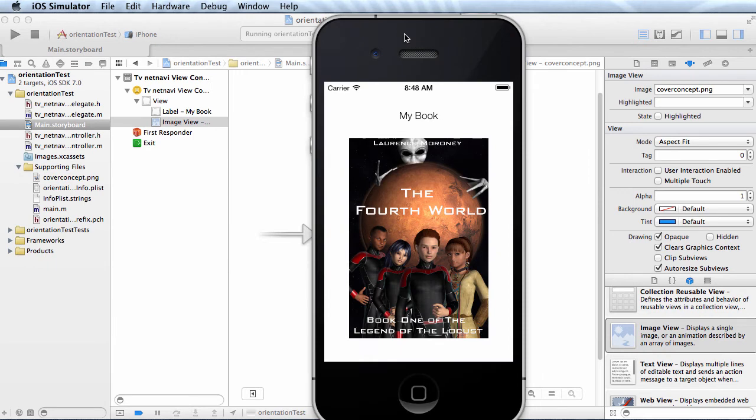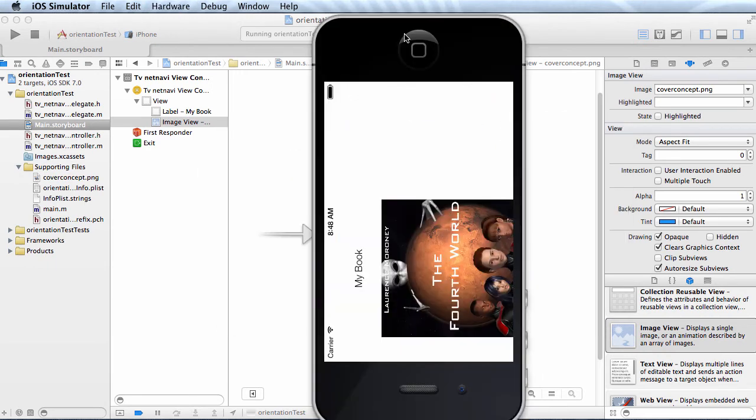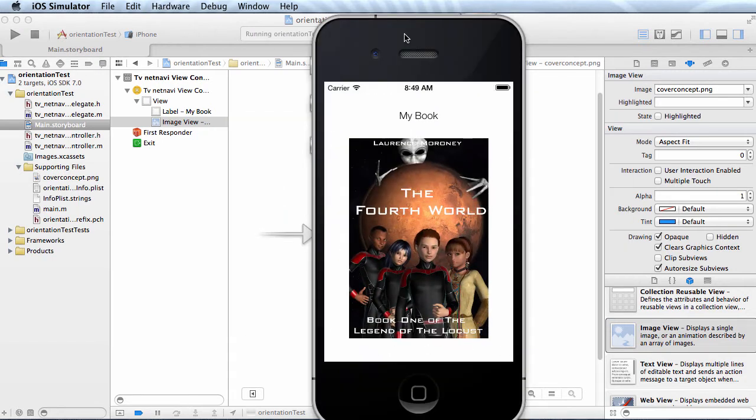There's also one other problem that you'll see, and that's if you go upside down. If you go upside down, nothing happens. This is because one of the user interface guidelines from Apple is that your app shouldn't work on an iPhone in upside down mode, because if a call comes in, it makes it very awkward for the user to be able to answer the call. So by your app not working in upside down mode, the user is always going to flip the phone around so that it's no longer upside down and we have a proper portrait mode.